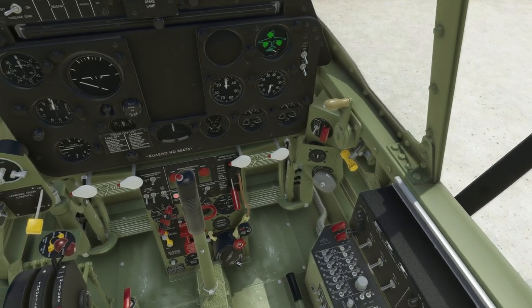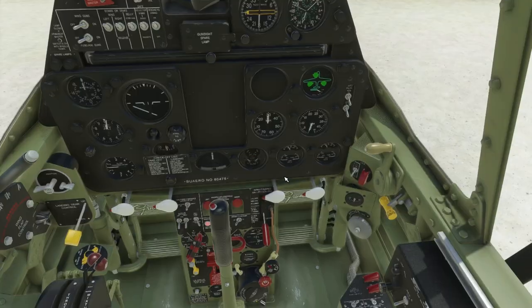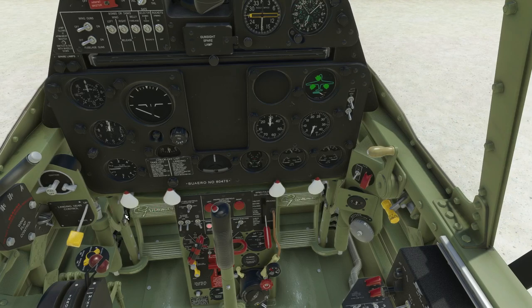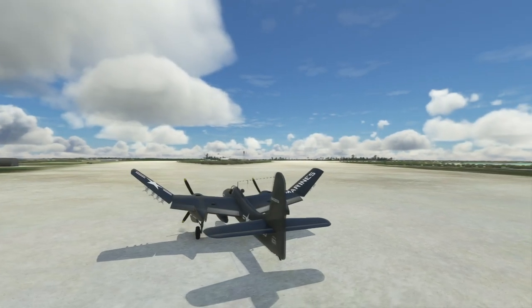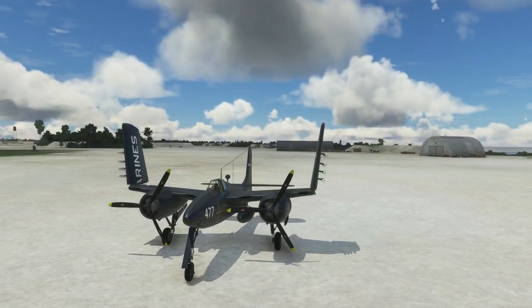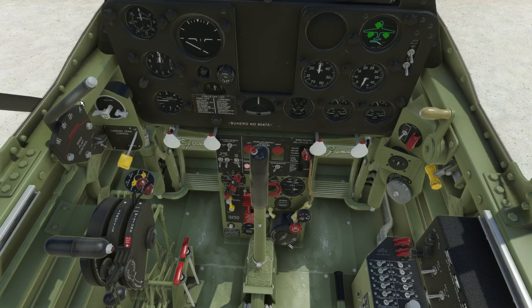When stopped with engines not running, the step ladder should come down, but you have to shut everything completely off. The step ladder comes out so you can climb up on the wing. We can charge the guns — they'll pop back when ready. I should be able to right-click on these to roll the rover, but the right-click functionality on this aircraft doesn't seem to work. I've tested it on other aircraft today and it works fine, so it's something specific to this aircraft. Tank selector and engine selector I cannot control because of that. We do have folding wings, which are working.